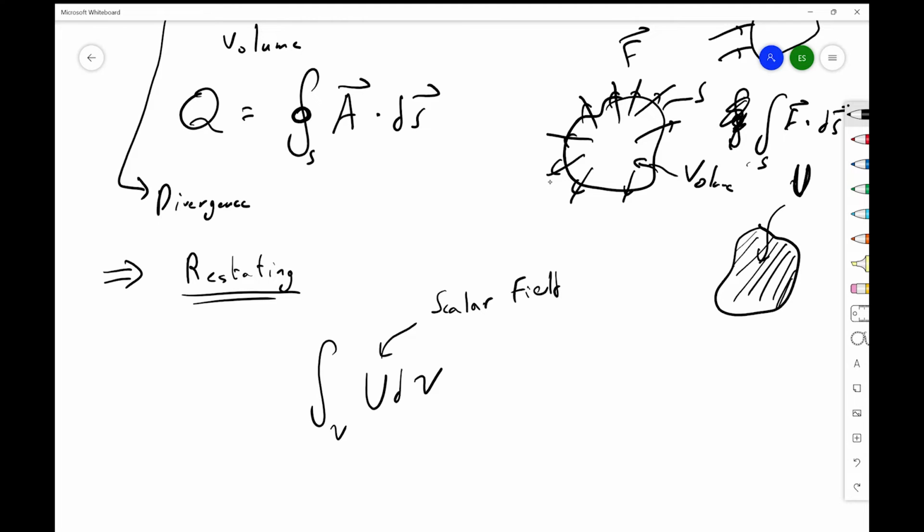The inspiration that I want to get from integration is to define this divergence using integration. So I want to write this integral in terms of its boundary. I want to write the fundamental theorem of calculus for this kind of integral. What's the boundary of a volume? It's a surface, the surface S enclosing that volume. So I want to write this in terms of an integral over the boundary. This is the scalar field, and this is the boundary, and I want to integrate some field F dot dS.